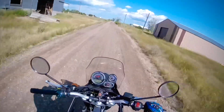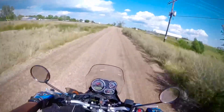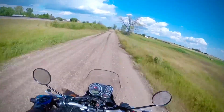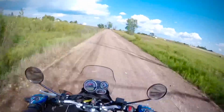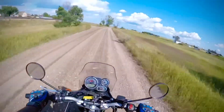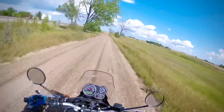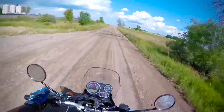The power delivery also is very linear and predictable. No surprises. Vibration is minimal considering that this is a single. And I could just barely get a sense that the bike has a smaller displacement compared to what I used to ride before. But that is not so apparent because of course I did not get the bike to be doing races. It's just to go slowly on dirt roads and enjoy the view.